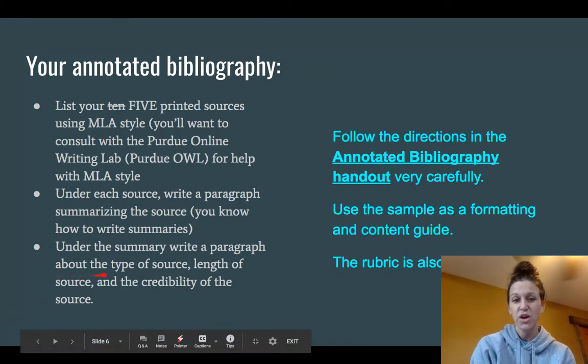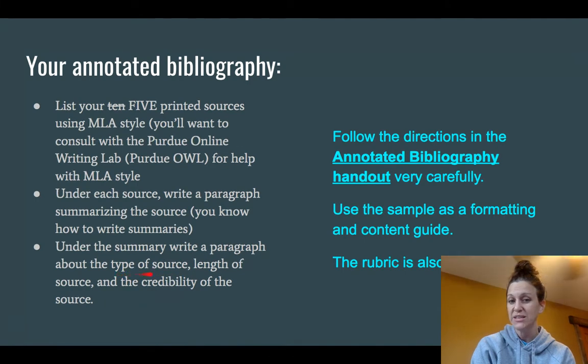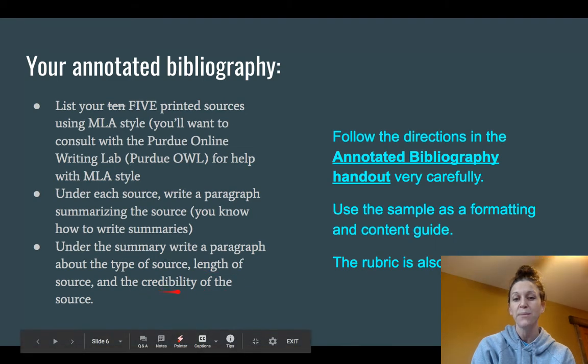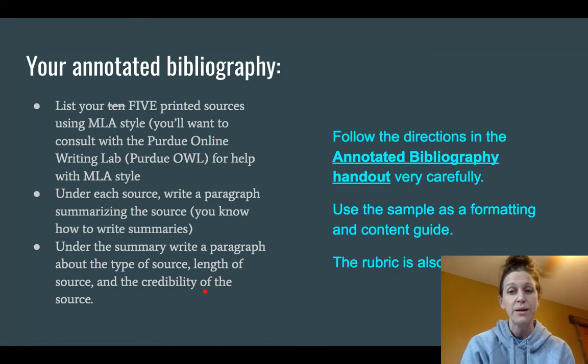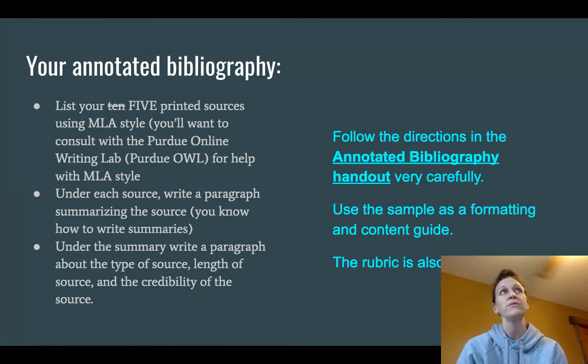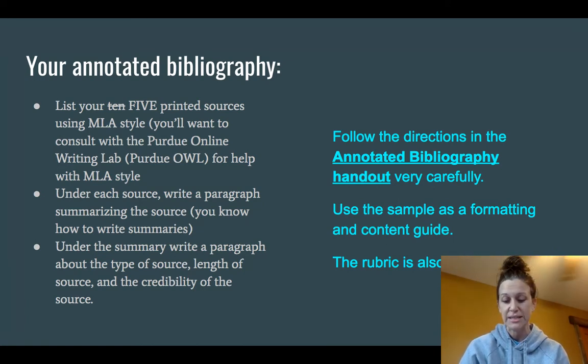So you're going to talk about the type of source it is, right? What kind of a website maybe. You're going to talk about how long the source was. And most importantly, you're going to talk about the source's credibility, meaning how do you know it's reliable? So you're going to have to think back, and we'll review a little bit about the ABCDEs of website evaluation. Remember, author, bias, currency, domain, and external verification are all ways that we can prove a source to be reliable.